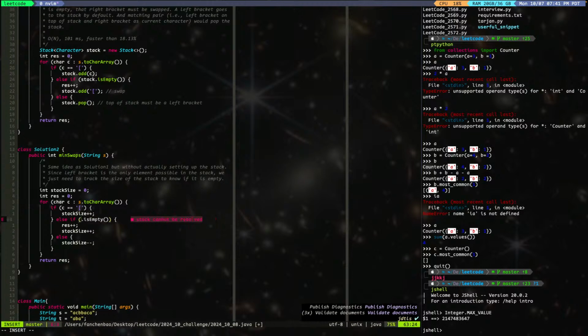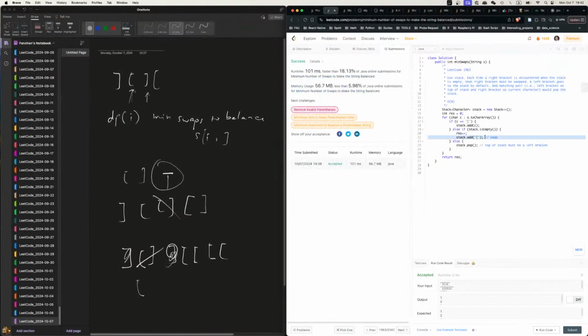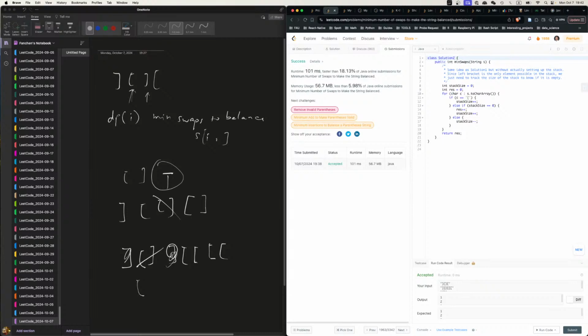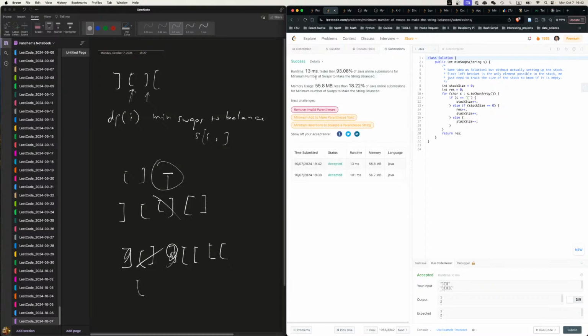And here, if the stack size is equal to 0, and then we return the result, right? Yep, there we go.